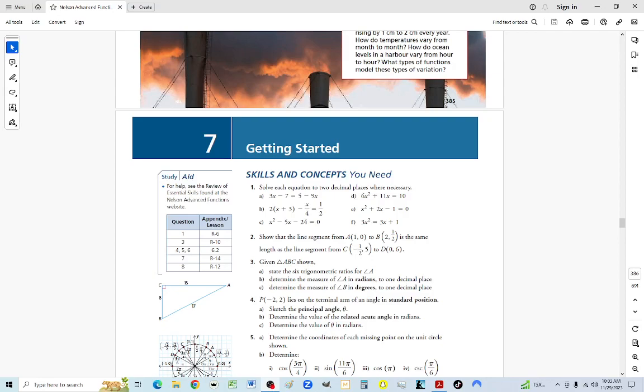Okay, so I've had a request to do chapter 7. There's 6 or 7 sections. I doubt I'll be able to do it within a week, but you do have to be able to solve for x on one side. You do have to be able to measure a distance between two dots on a Cartesian line.